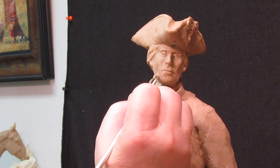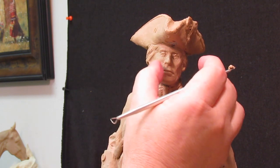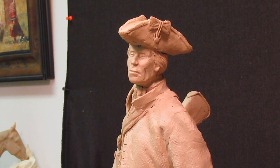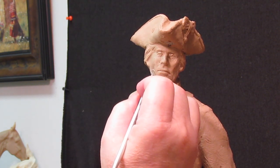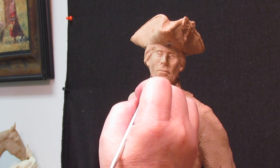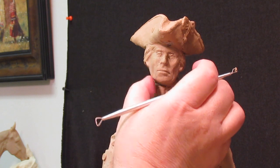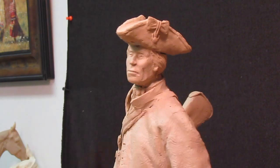This little feature that I'm putting into his face is characteristic of the modern day John Lovewell, and I would think that it would be a feature that would be inherited, and so that's why I'm putting it into this John Lovewell's face, this little feature on the side of the cheek.